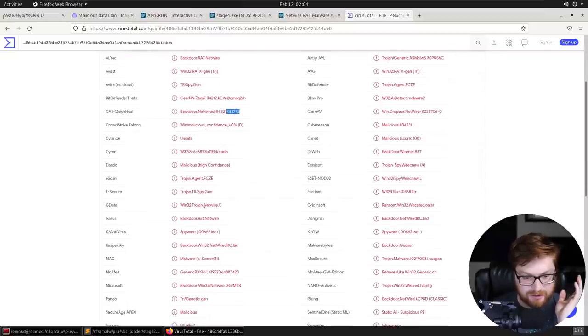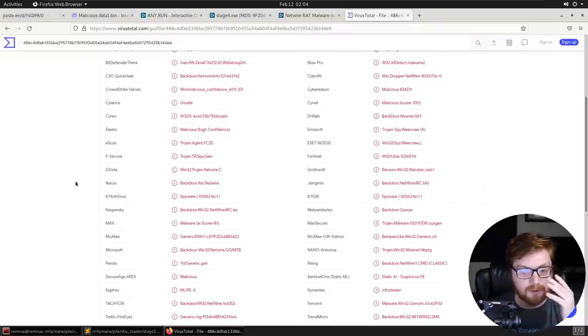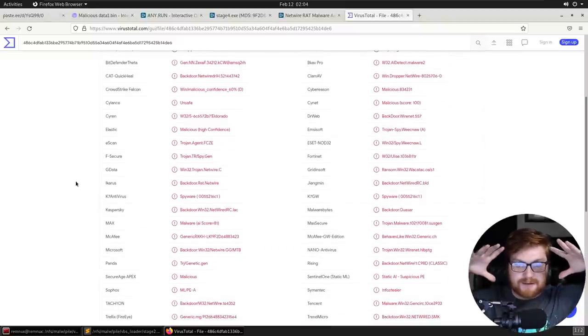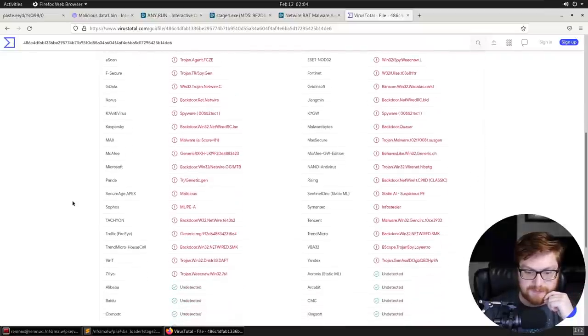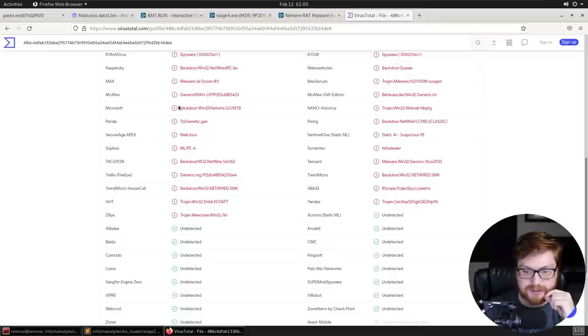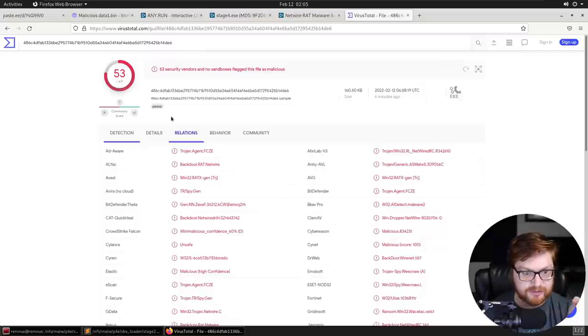Have we seen NETWIRE before? Maybe it was the stager that was just like the usual. I mean, granted, how it's getting onto and staying on the target is very, very commonly always going to be done with those living off the land scripting language techniques. In my opinion, and maybe I'm wrong about that, the actual executable itself, the real bad thing, can be very, very easily uncovered with this stringed and static detection and behavioral, etc.